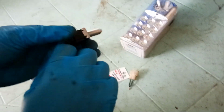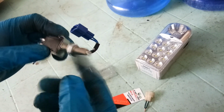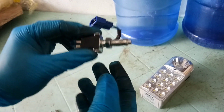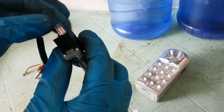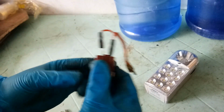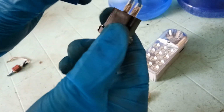By the way, if you're going to install the brake switch, have your nut go until here, and then you will just adjust it once you have screwed this one in. You also have two options. For this one that is removable, you can remove it and screw this one. But in our case, this one is not removable, it is soldered in, so we cannot remove it.